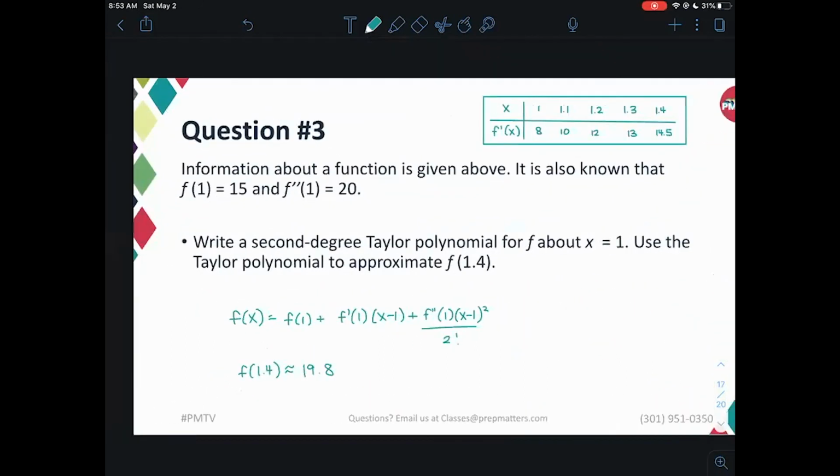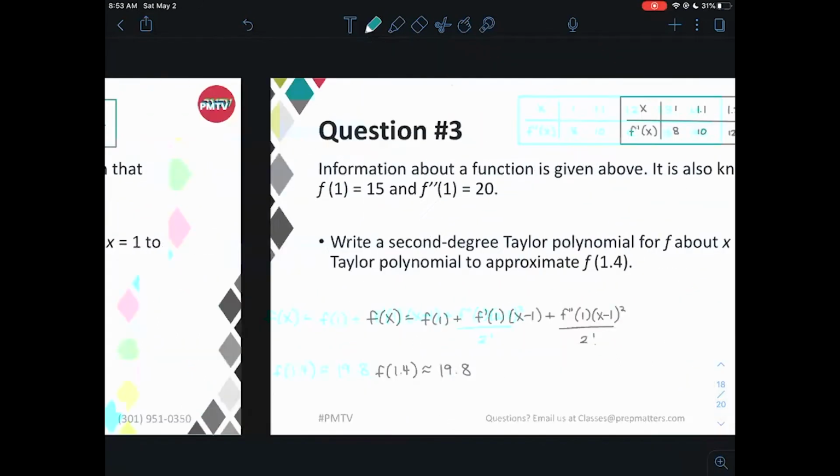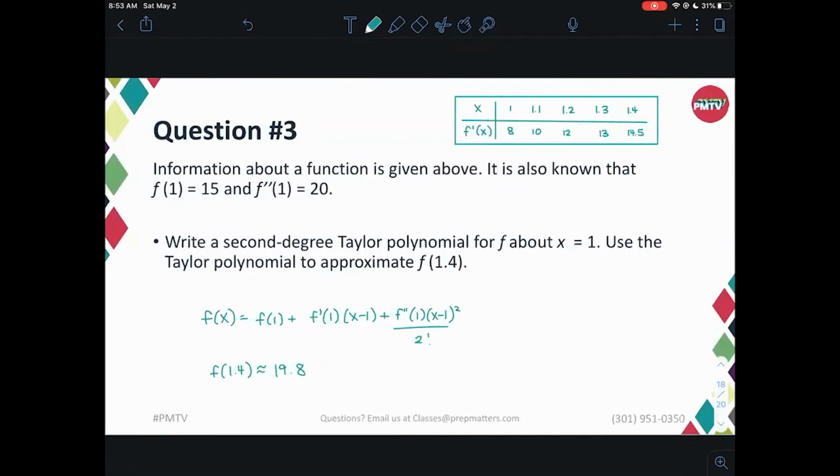So they're not incredibly close approximations. Here I have 19, here I have 19.8. But we can see that we can use the 2 different methods of approximation that I talked about in this session in the same question. We really can relate all of these different topics to one question.